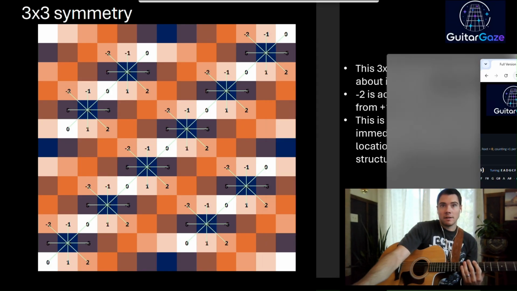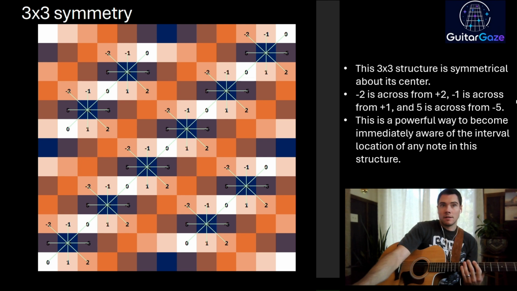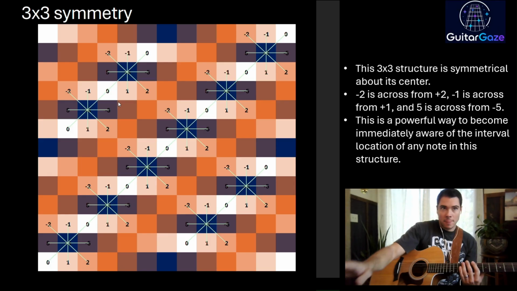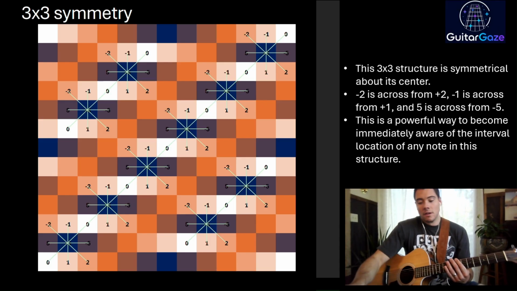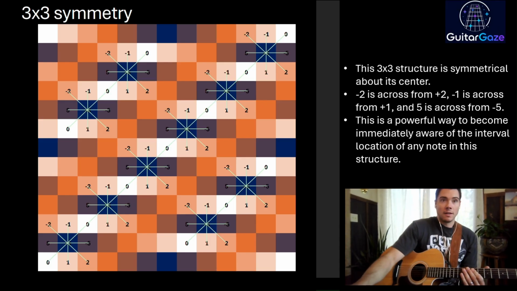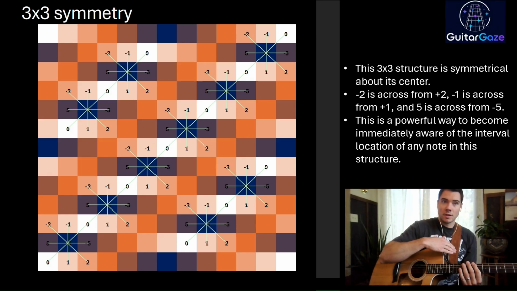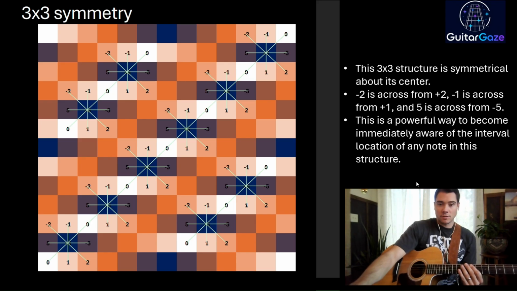but just being able to see what you're playing on the fretboard and compare it to this concept of this symmetrical structure, that's going to drill that into your head a lot more, and it's going to improve your understanding of note intervals in that region of the guitar, all relative to the root note. And this will be applicable for scales in the future, for chords in the future, and for navigating the fretboard. We'll touch on that momentarily, but first we're going to go through some more symmetries.